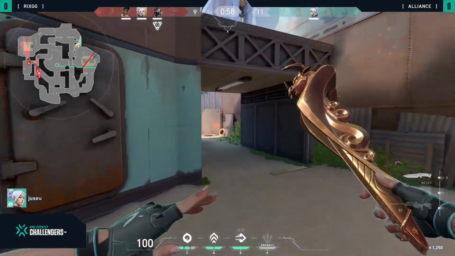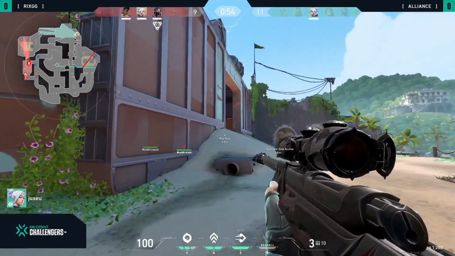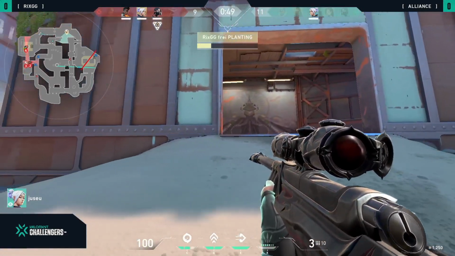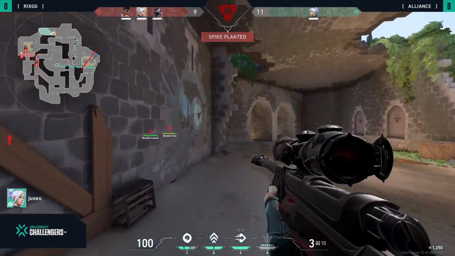But RixGG, they're already heading to B. Yeah, I think Jusu's read into that at this point, but he knows that, of course, he could be met at any point. Both of these teams have shown that they're very happy to go on lurks and try and catch players out, and you can see the paranoia.